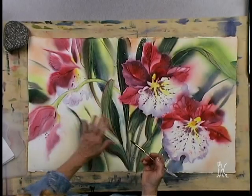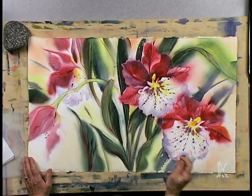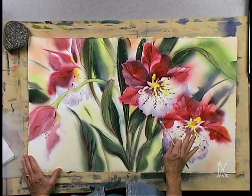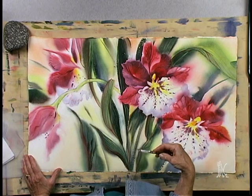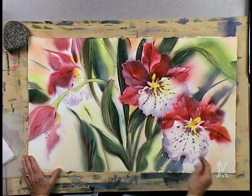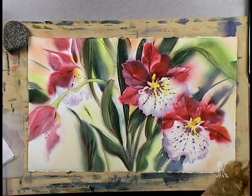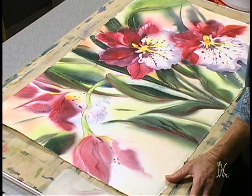I can start adding warm tones to the other parts of the painting. And I could add cool tones and have a whole different feeling. But in this case, I'm going to stick with the warmth of the tropical sun and the warmth on the leaves and on the petals of the flowers. So everything that I do for this part of it is going to be warm tone. And one area that I want to warm up are more of the leaves. So I'm going to mix more of the azo yellow.